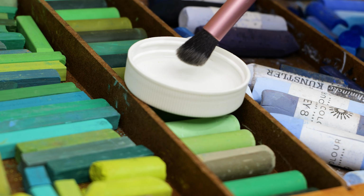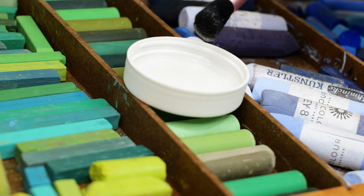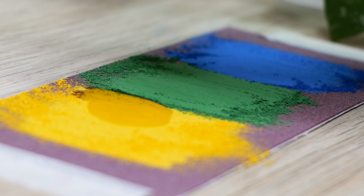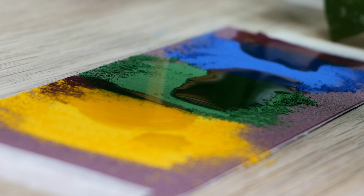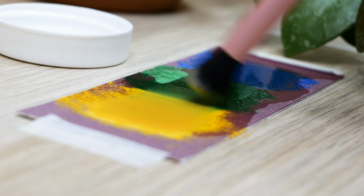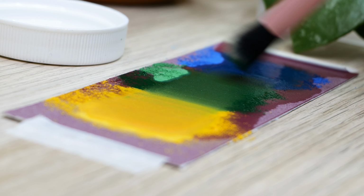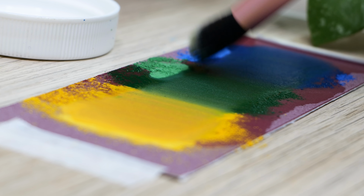Here's where the fun begins. Let's dip the brush into the rubbing alcohol and see what happens when I apply it to the pastel. As soon as the alcohol touches the pastel, I can tell the pigment becomes liquid, almost like watercolor. It smooths out the texture and blends the colors beautifully, creating an effect impossible to achieve with only pastels.